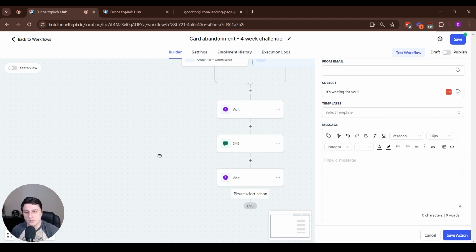And also this is a good opportunity, maybe after a couple of these emails, you could say, hey, I know you're still not interested. If it was the price, here's 10% more discount, like a coupon. These are the types of different angles you can use to actually close the sale, right?